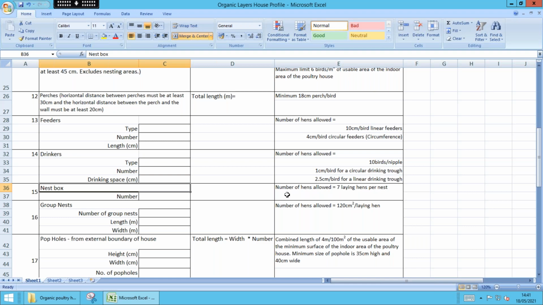So for the nest box, the number of hens allowed is 7 hens per nest. But then for the group nest, the other stipulation is that there must be 120 centimetres squared per laying hen. So it depends on the type of nest in the house. Thanks, Odile.